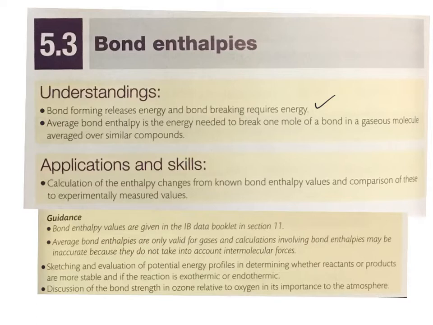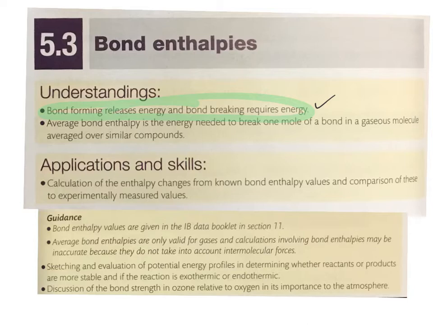So just the big picture stuff I want you to focus on for this one is really looking at, first of all, this idea of where does this energy come from, right? It takes energy to break bonds, right? You have to pull them apart. It's hard to do. But when you form bonds, you're doing that because it makes things more stable. Therefore, they release energy, right? So that basic idea and understanding of it, you needing to take in energy while breaking bonds, and that you release energy when forming bonds.